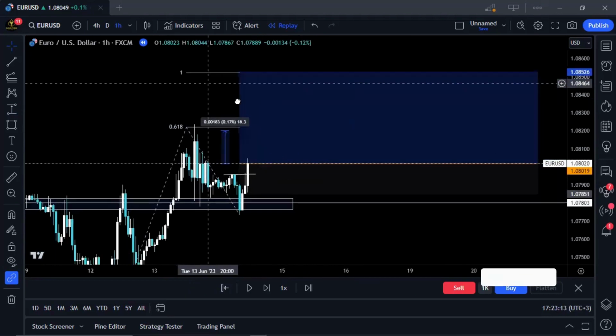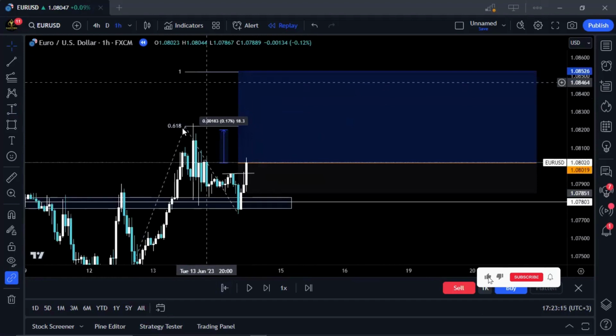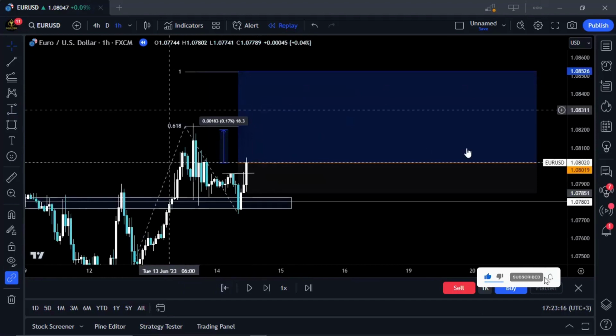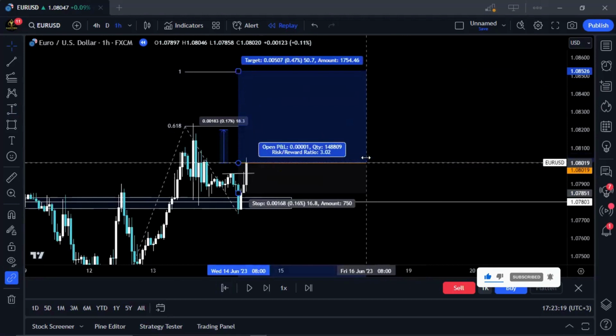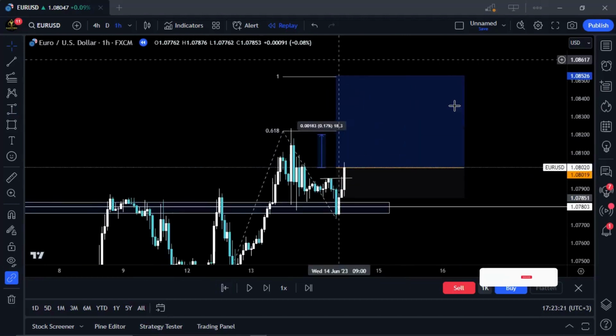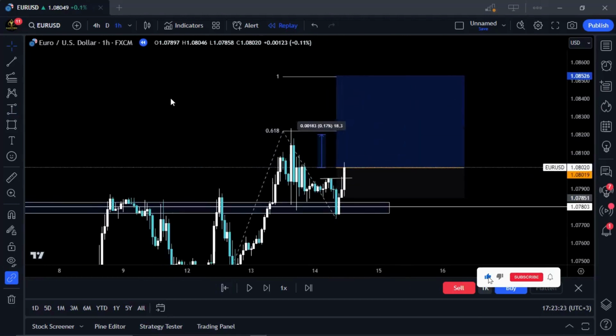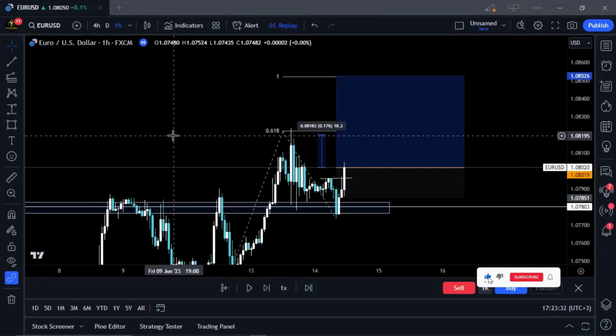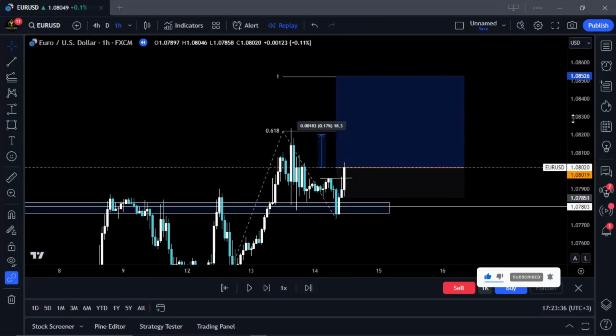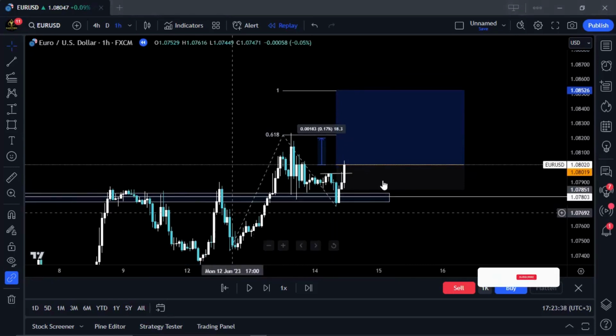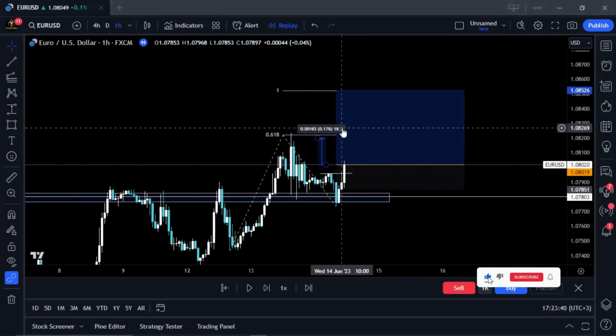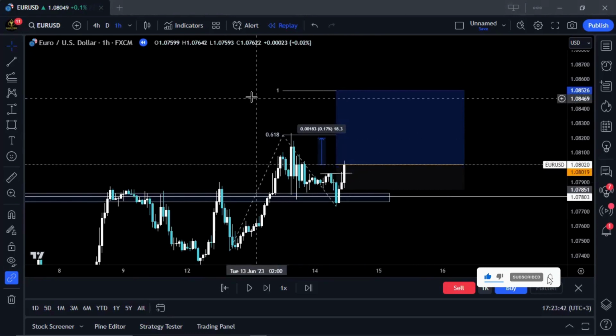And guys, if you're looking to take a trade and it doesn't give you a reasonable risk to reward, or once prices reach 1, it doesn't give you a reasonable risk to reward, just don't take the trade, because if it doesn't give you a reasonable risk to reward ratio, it's not worth it. There'll always be multiple trading opportunities in the future. So this one right here should have been a good buy trade.